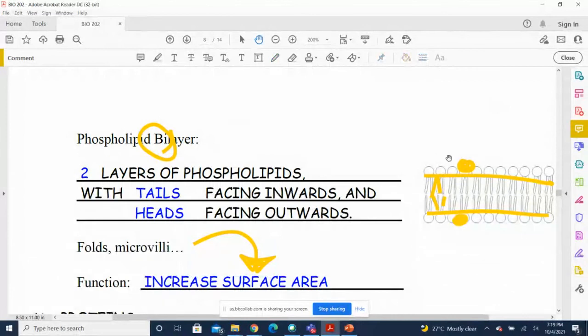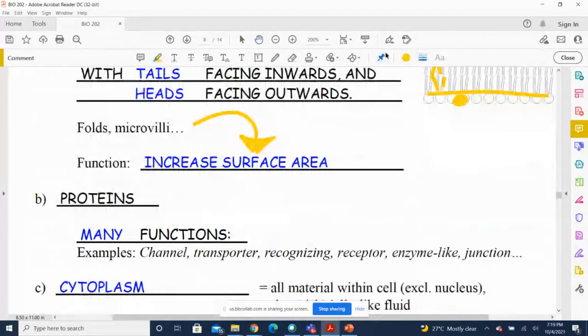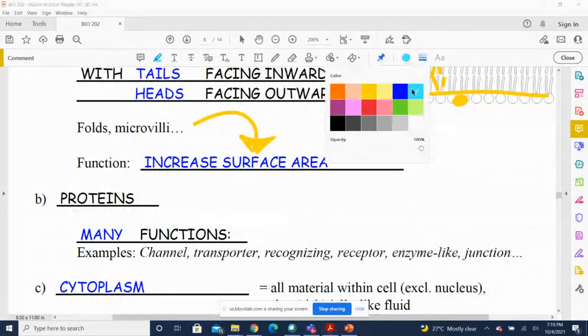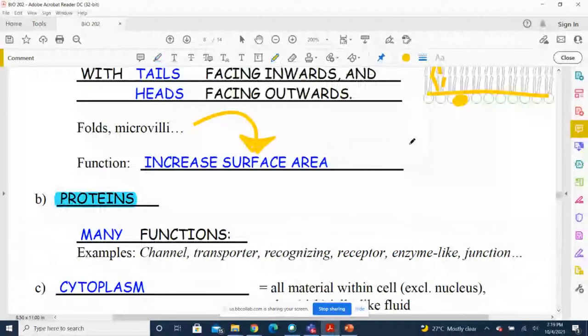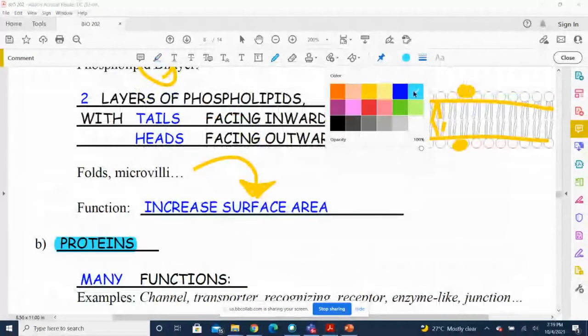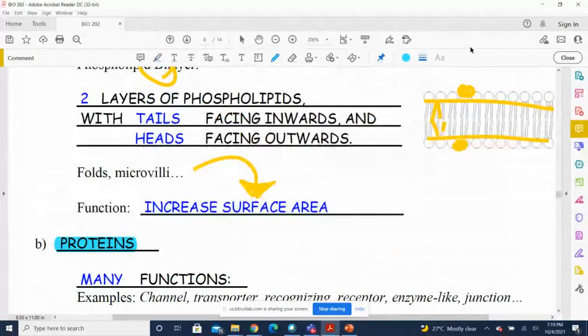The next one that we should talk about is going to be our proteins, and I think that we've already touched upon nicely on proteins, so I'm just simply going to add them to this diagram that we have here. For example, what we saw, some of the proteins went through the entire distance of the cell membrane, whereas others did not and were only on one side or another, whether they're integral or peripheral proteins was the concept there.